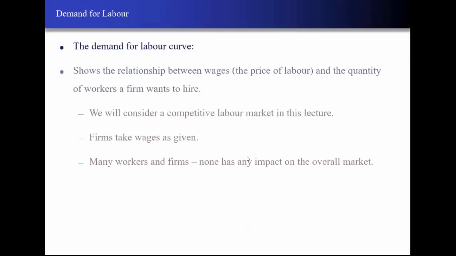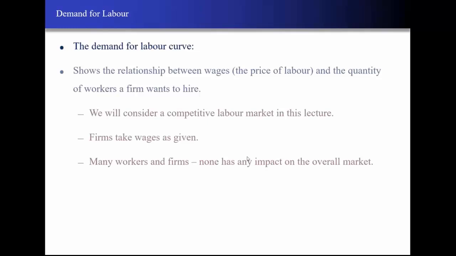The demand for labor curve is a demand curve, so it's going to show the relationship between the price and the quantity. But here, the price is going to be the price of labor, which is the wage, and the quantity is going to represent the number of labor units. It could be the number of workers or the number of hours, depending on the context, okay?